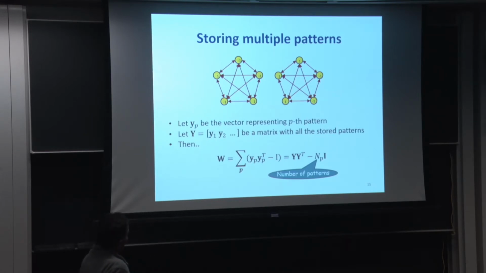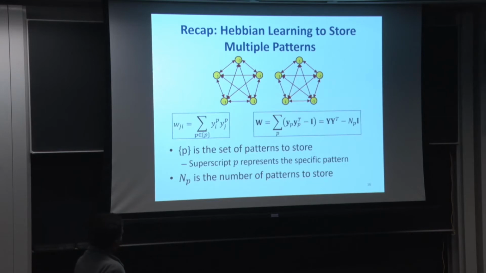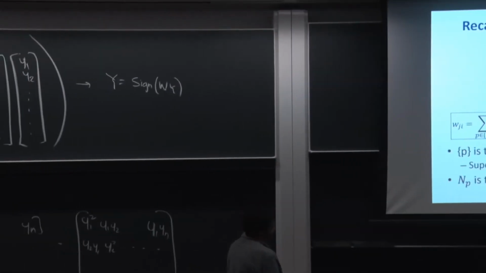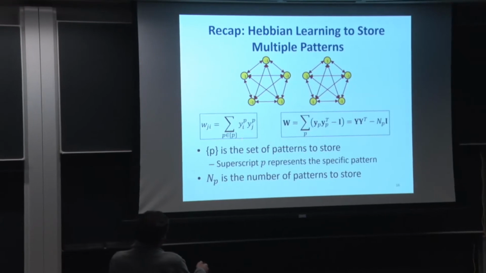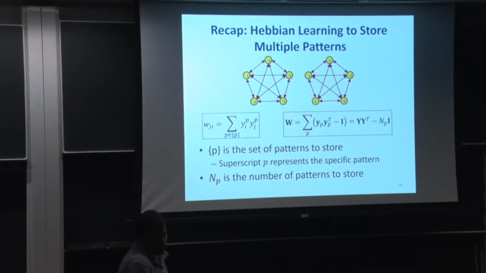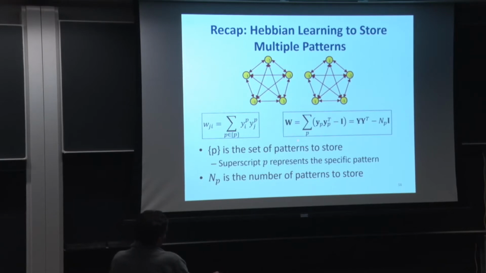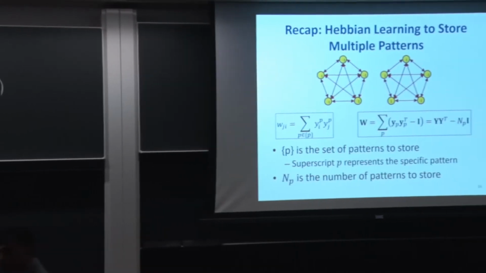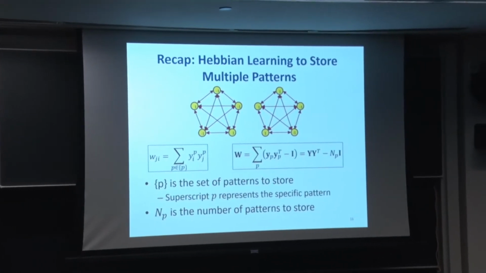Now, maybe this is a better way of showing it. What this means is that I'm summing over all of the patterns the products of pairs of values. But this in turn means that remember this term is simply YY transpose minus I, just this one product, right? So this entire summation is the summation over all of the patterns that I would like to store, the outer product of the pattern with itself minus the identity matrix.